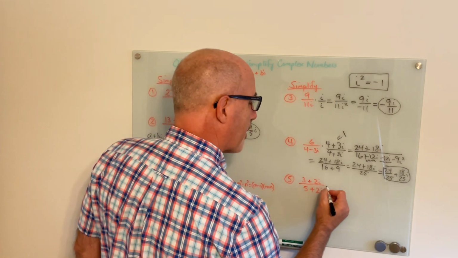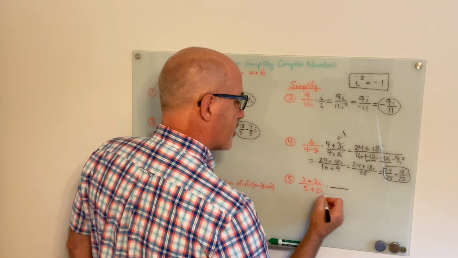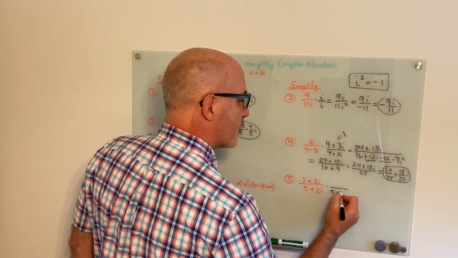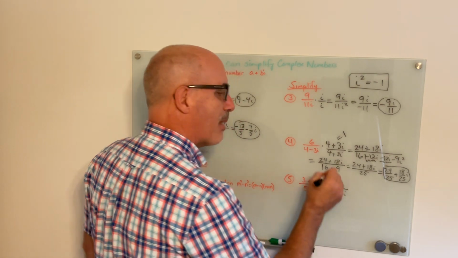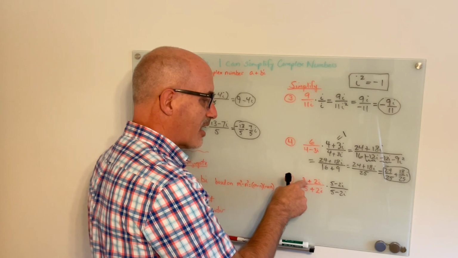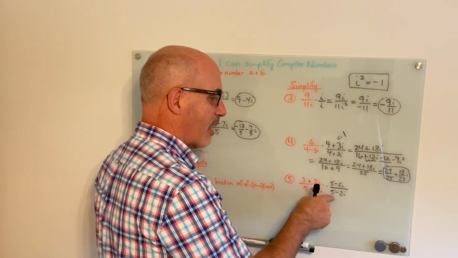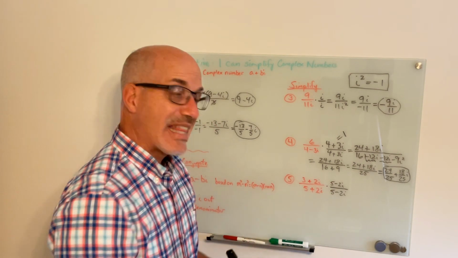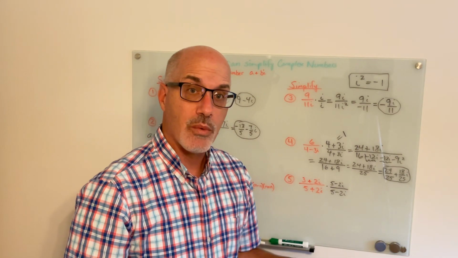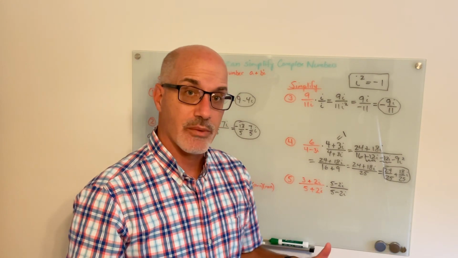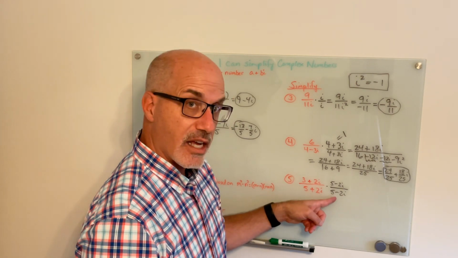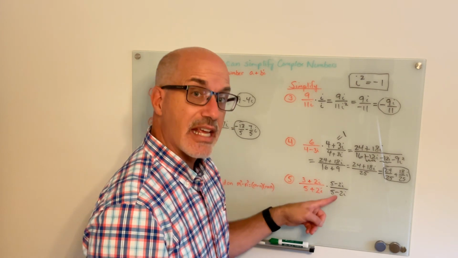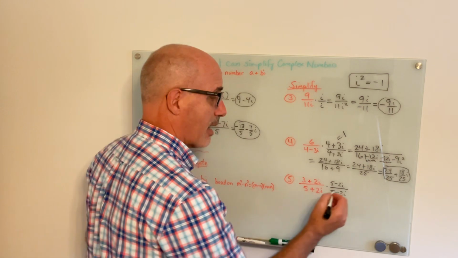So when I multiply by this, I'm going to do the conjugate of the denominator, 5 minus 2i, and make sure you multiply by top and bottom. If I did the conjugate of this top one here and the bottom one there, that wouldn't be equal to 1, it would change the value. So that's why you have to make sure you pick the denominator, the complex conjugate for that, and do it in the top and the bottom.